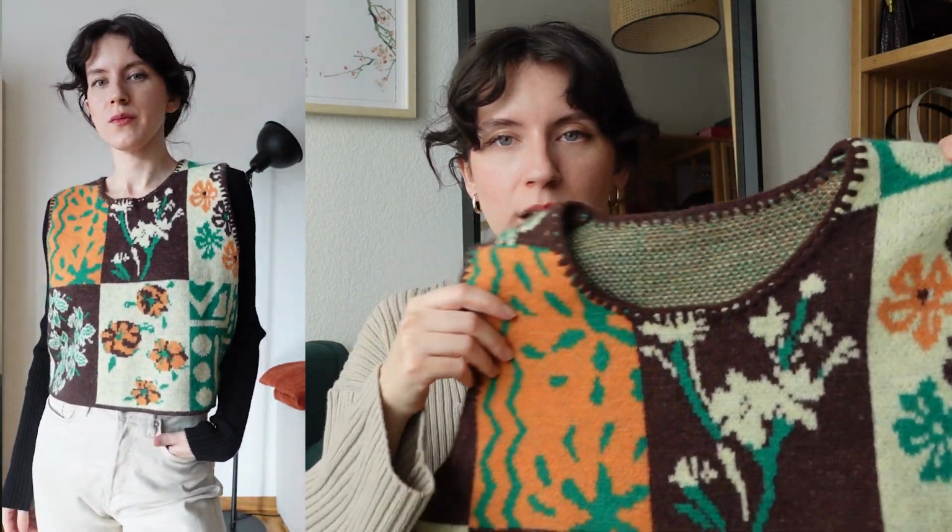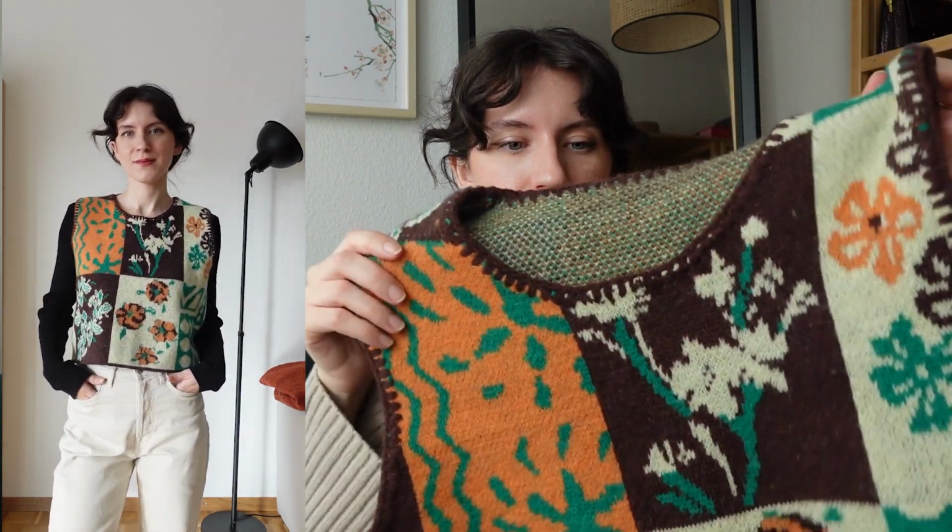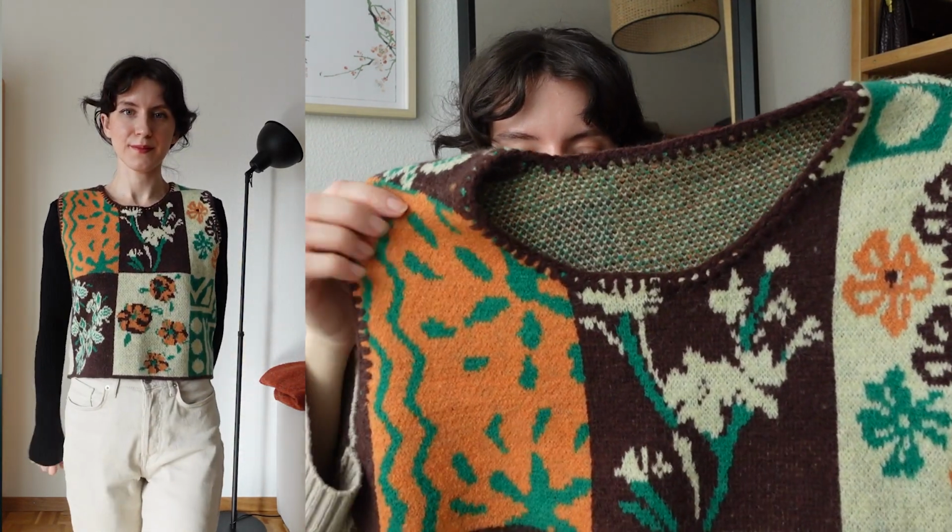So I ordered this one, and it has very beautiful patterns. It has very different patterns on it. The colors are very vintagey. They kind of vary between brownish and greenish tones, which I really like, and these are also colors that I think really suit me as well. I do have to say that this one is one of the softest pieces that I got. It is not itchy at all, which is something that I really don't like in clothes. They have a very beautiful and very soft material on the inside, which I think is also very nice now for the winter time.